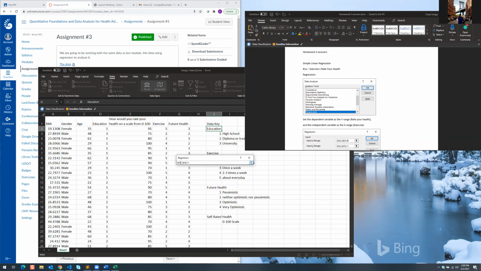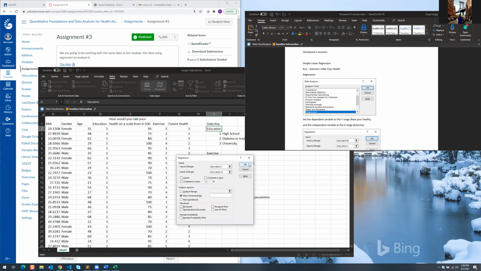It's saying I'm taking all of the F column from row 1 to row 311, just because I know that's how many there are. And I have to drag it all the way down. And then I'm just going to say that there's labels there so that when I run my analysis, it'll pick up the label on row 1 and make it a little bit nicer output. That's really all I have to do so far.